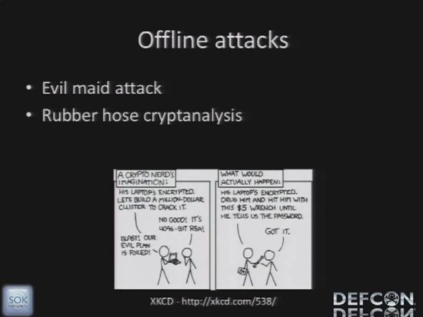All right, the other type of offline attack would be, from the crypto world, what they'd call rubber hose cryptanalysis, and XKCD has illustrated that beautifully for us here. You get credentials via brute force of another kind. So there are lots of good ways that you can run these offline attacks.